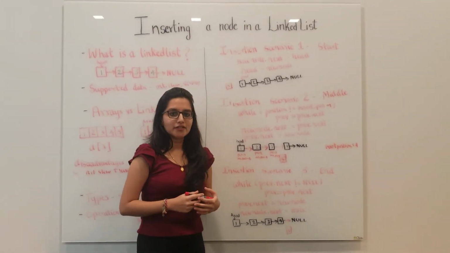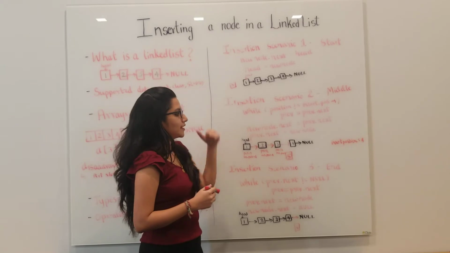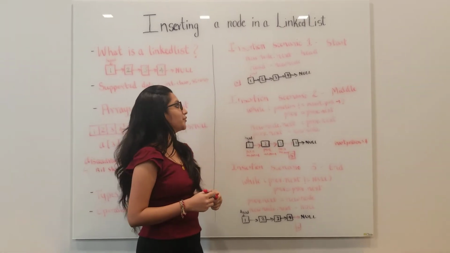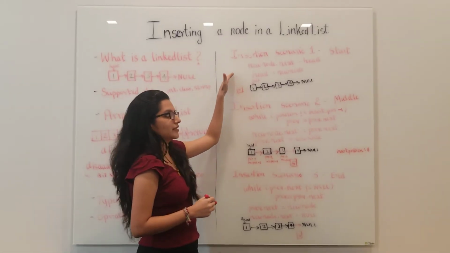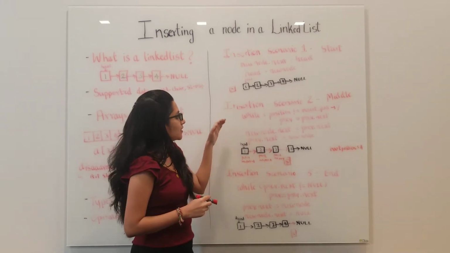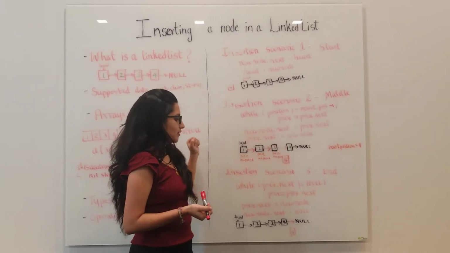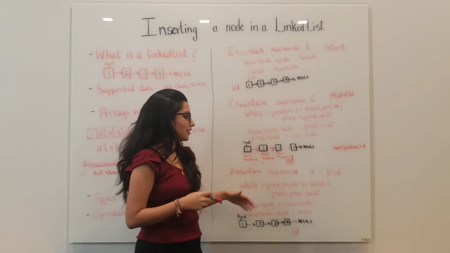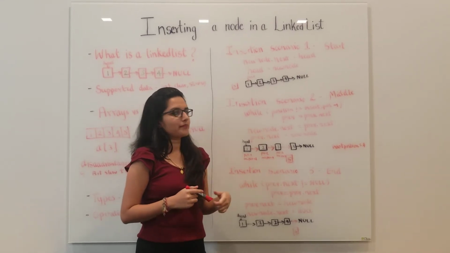So while inserting a node in a linked list, there are three possible scenarios that you can encounter. The first scenario is you insert at the start of the linked list. The second scenario is you insert somewhere in the middle of the linked list. And the third scenario is you insert at the end of the linked list.